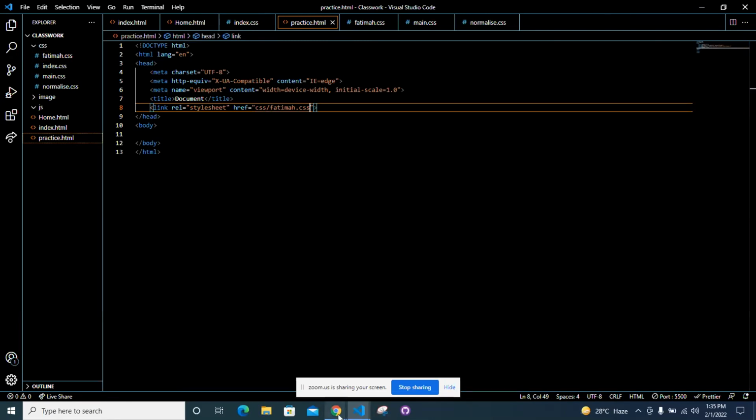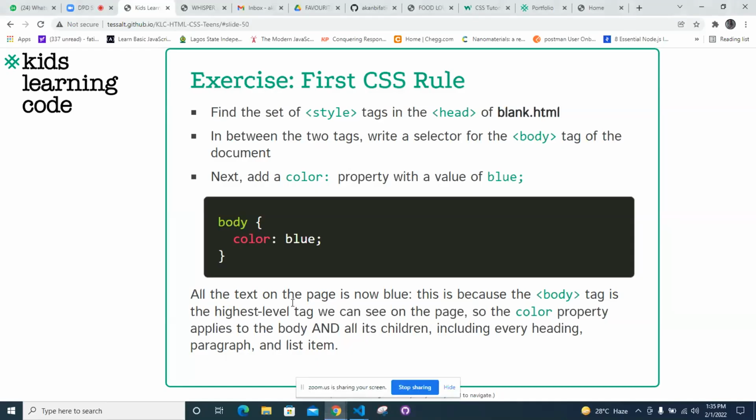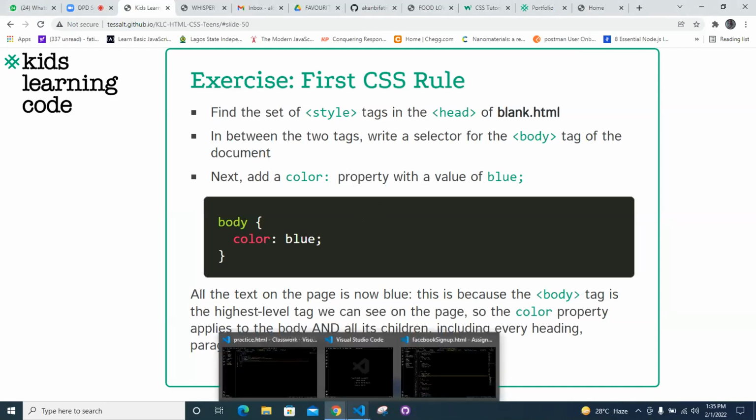So please let's try and attempt the assignment so we can share our screen and see if we're on the same page. Yeah, the assignment is to find the set of style tags. Okay. This one does not require an external CSS.